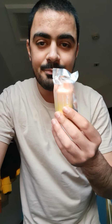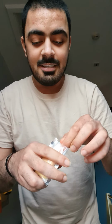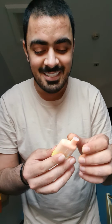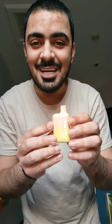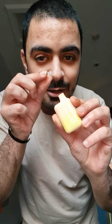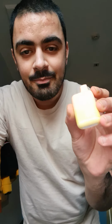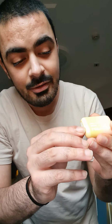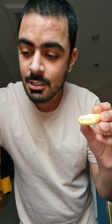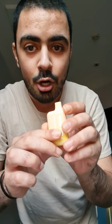There it is in the fresh wrapping. Tear it like that. Get it out of the wrapping, as you do. Everyone should know how to open a vape packaging by now, by looking at my videos. There it is. Then we get this little nibble thing out from the air socket and peel off this sticker from the bottom of the vape so the airflow can flow through to the top. Now let's check this flavor out.